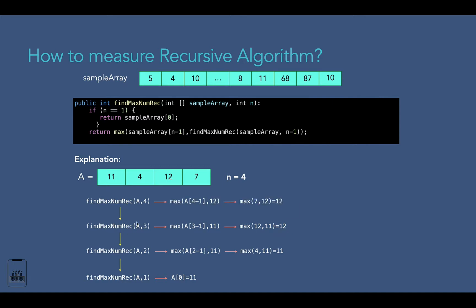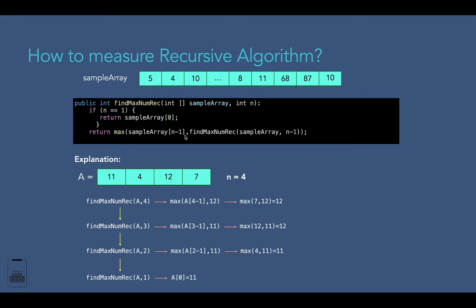In the last step it compares the value that comes out of this function with the element at n-1. So n-1 will be the index of 3, and in this case we have 7. If we compare 7 with 12, we get 12. So the maximum value from this array is 12. This is how this function works in the background for finding the maximum value from this array. This is how a recursive function works for finding the maximum value in an array.